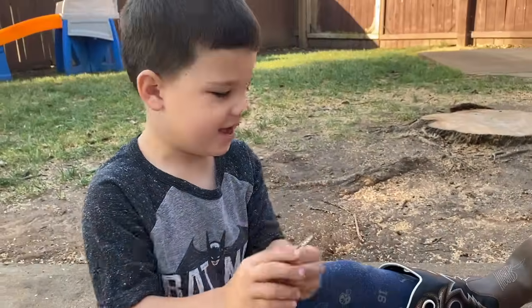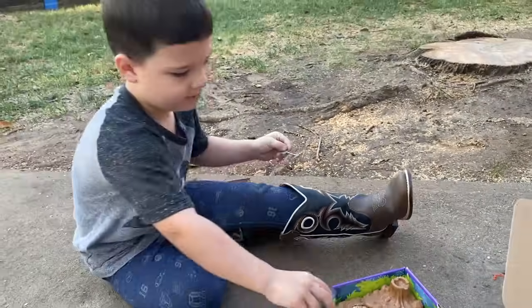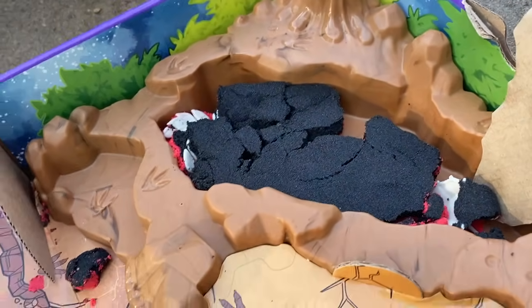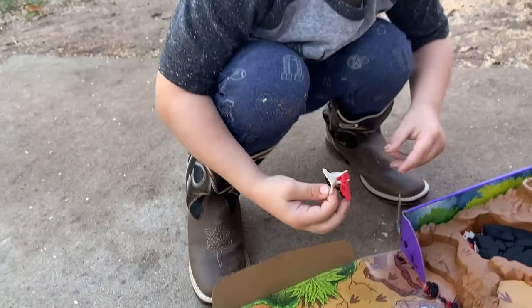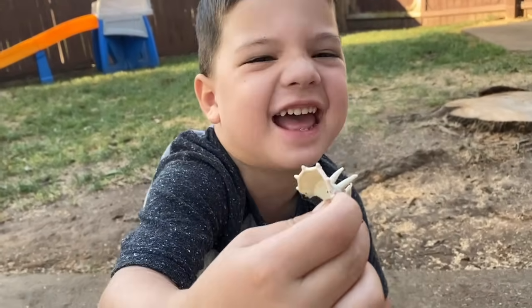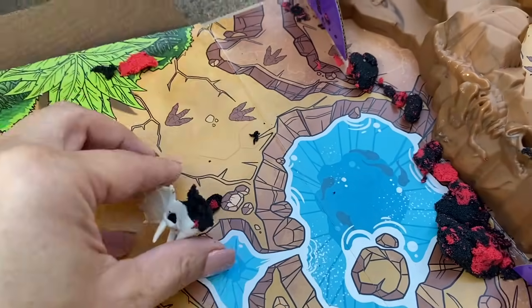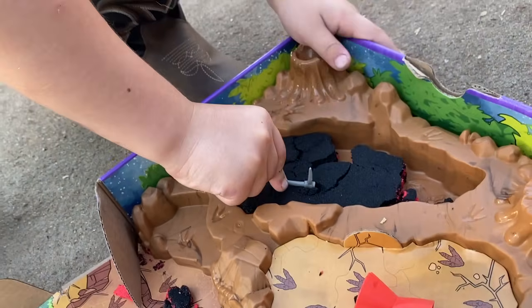And you get something else too. Alright, so let's lift this one and we'll dig through here and see what dinosaur we find. Whoa, that's cool — I already see something. You do? Whoa, what's that? If you want to pull that over here, you can chip away at the sand and see what we have. Is that a head? That's cool. Alright, we'll put our pieces over here. And then is there more stuff under there? Alright, keep going — there's more pieces in that one. We gotta find what all we have.